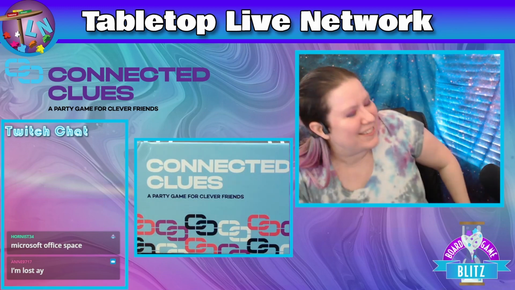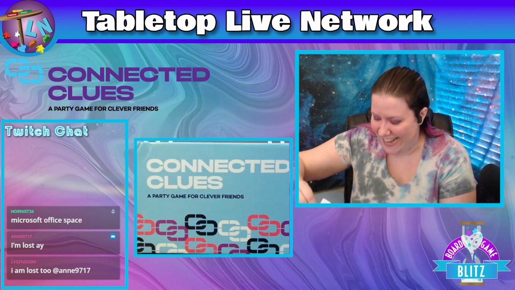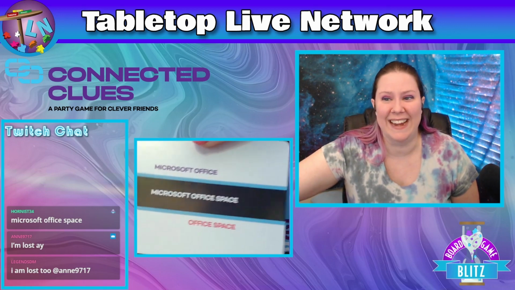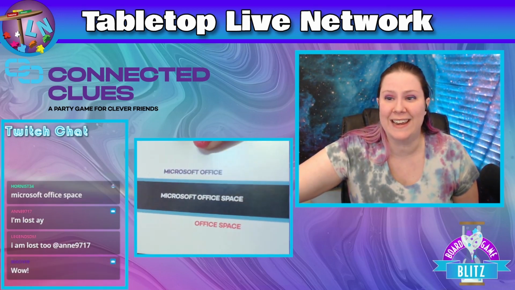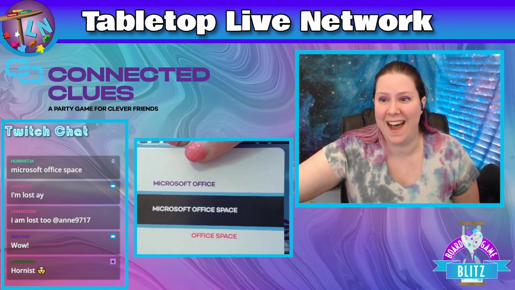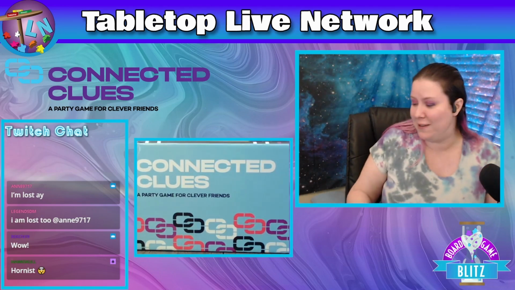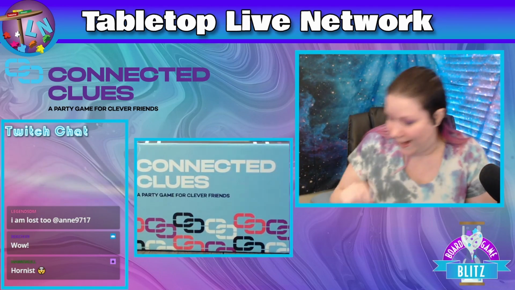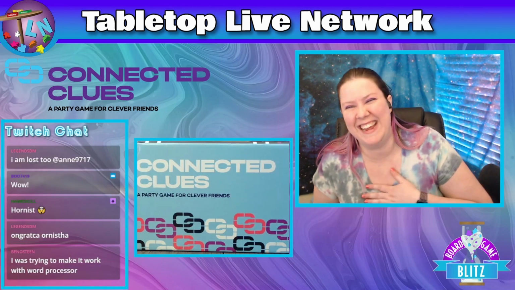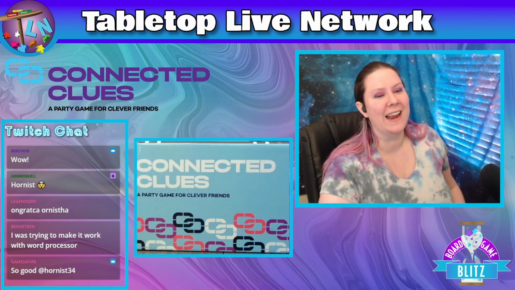Oh my goodness, y'all, I have no idea how Hornist got that, but it is indeed Microsoft Office Space. That is amazing. How you understood my horrible Pig Latin is beyond me. I am super impressed. Hornist, you're amazing. Wow. And hopefully we don't spin Pig Latin for the next one, because clearly I'm not very good at it. Some of the words I was like, I don't know how to... Legends DM congratulating Hornist in Pig Latin. All right, y'all, let's spin that wheel again and see what we get for the next one.